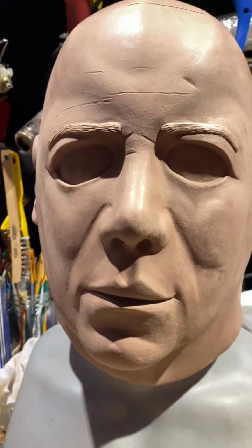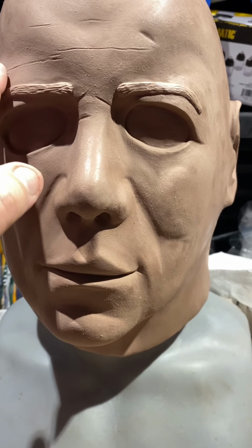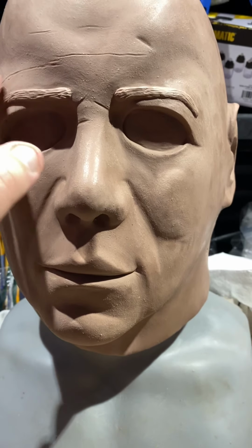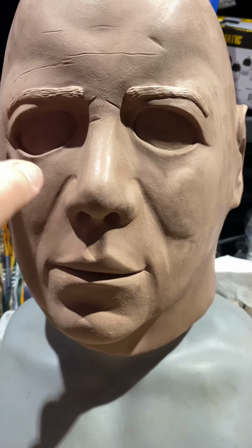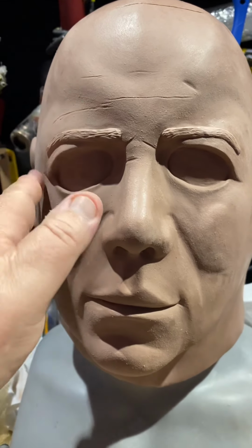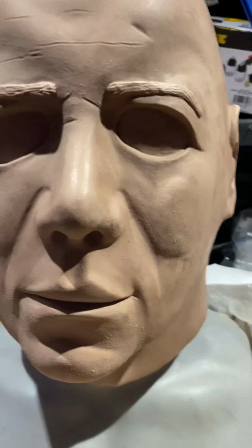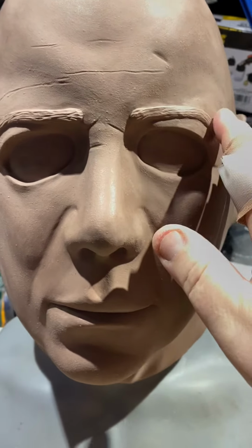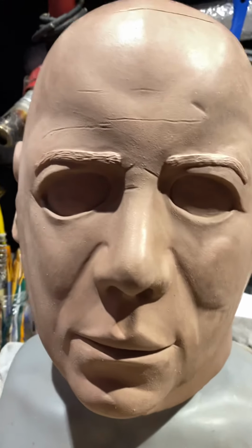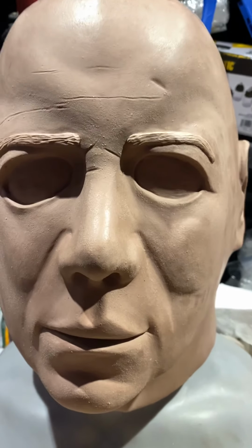Okay. I did cut the eyebrows back. I want to say the under scowl eye. I don't know what you want to call this protruding area here, along with the eyelid. I would call this all one big eyelid. How's that? We're just going to call it the eyelid area. I did cut this back a little bit because it was just protruding out a little too far on both sides, which means I had to redo the eyebrows.